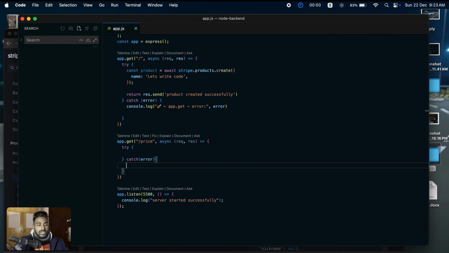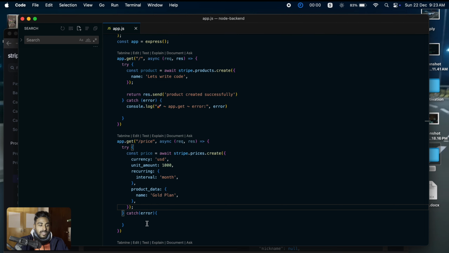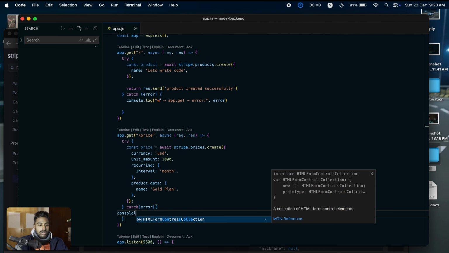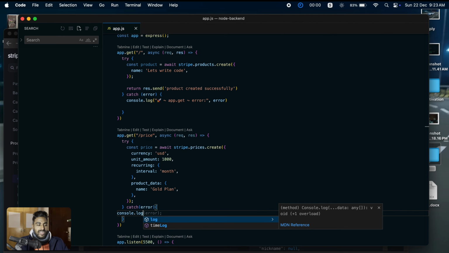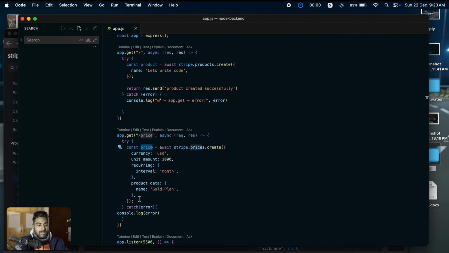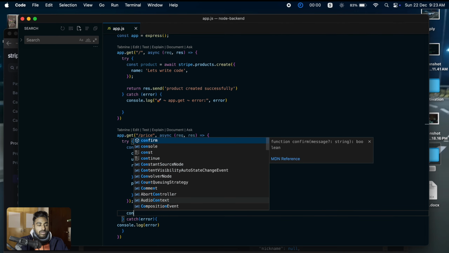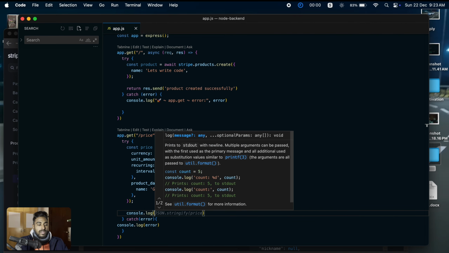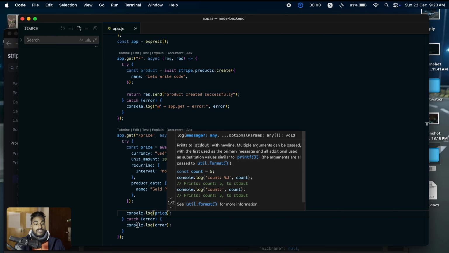Ignore the auto suggestion on my MacBook. And now we can say console.log. If there is an error, just handle it for us. If not, then console.log price. This is very good, right?